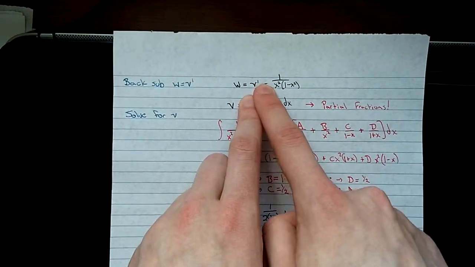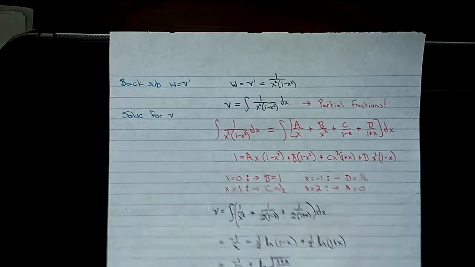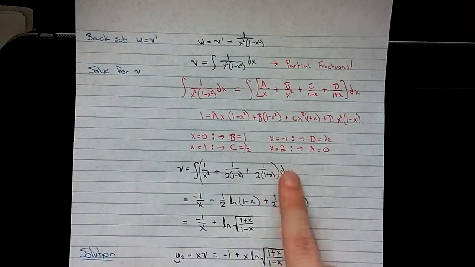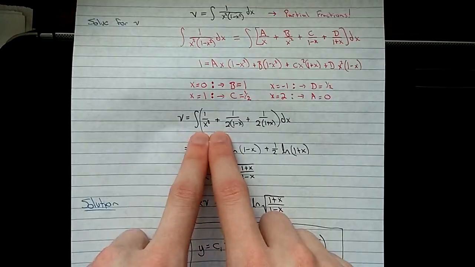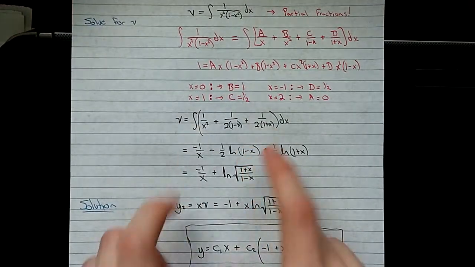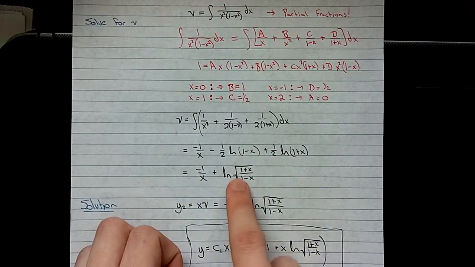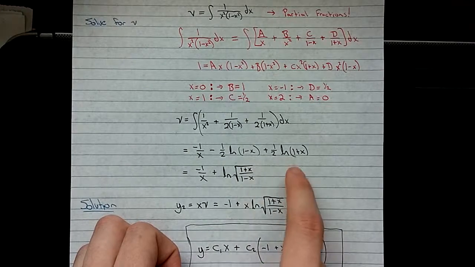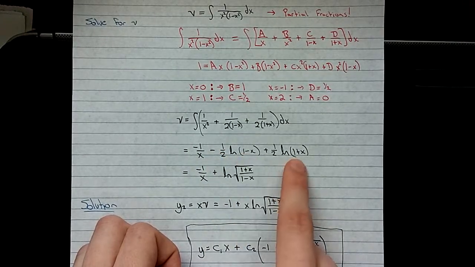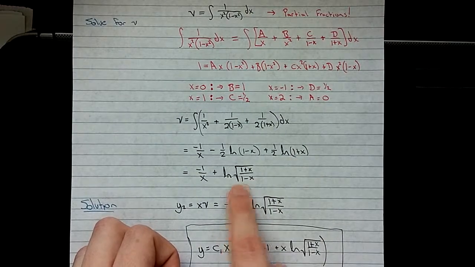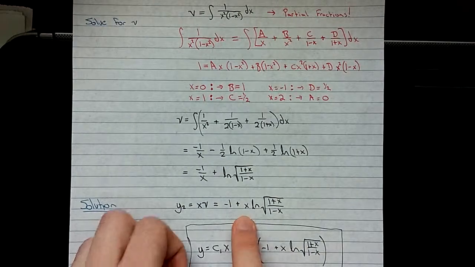So remember, we want to find what v is, not v prime, so we have to integrate that again, which involves partial fractions. I won't go through it, but it's there if you don't remember how. So it reduces it into this nice thing, which is fairly easy to integrate. Gives you this to this here, just using log rules. Remember, you can divide when the negative is there. So the 1 minus x goes under the 1 plus x, and then the half goes in after that to produce the square root there.